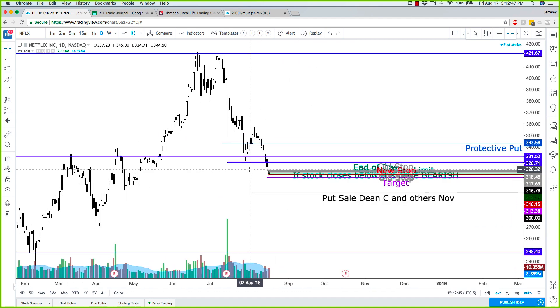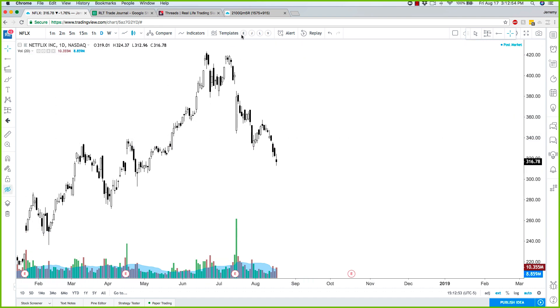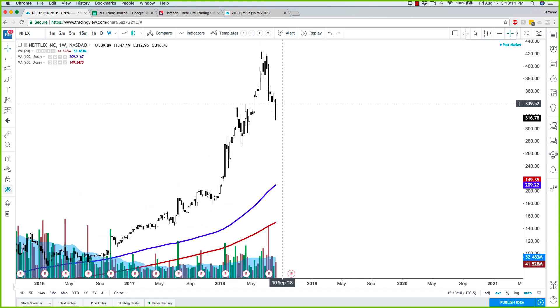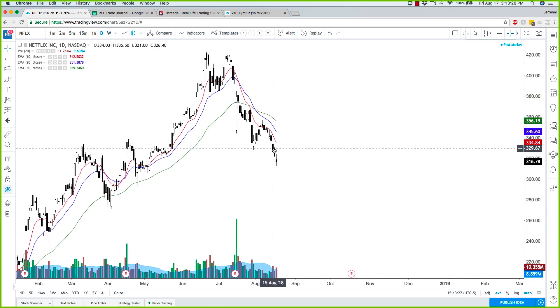I do have a wager that Netflix is going to get below $300 before earnings, which is about a month and a half out. If you're not in right now, probably not the best time to short — give it two or three days, maybe a sideways movement, a little bit of rest. But I do think the edge right now is bearish on Netflix. You're below all the moving averages, they've crossed, you're below the 100. On the weekly you've got a new black crow candle — that's a big deal. Moving averages have a long way to go to the 50. So we're going lower on Netflix, just be patient.